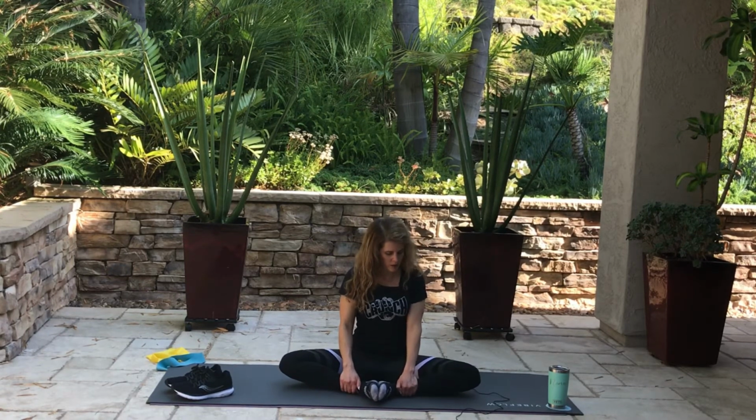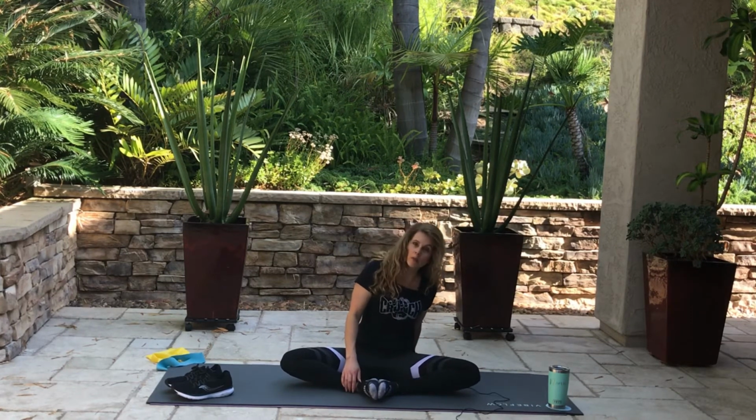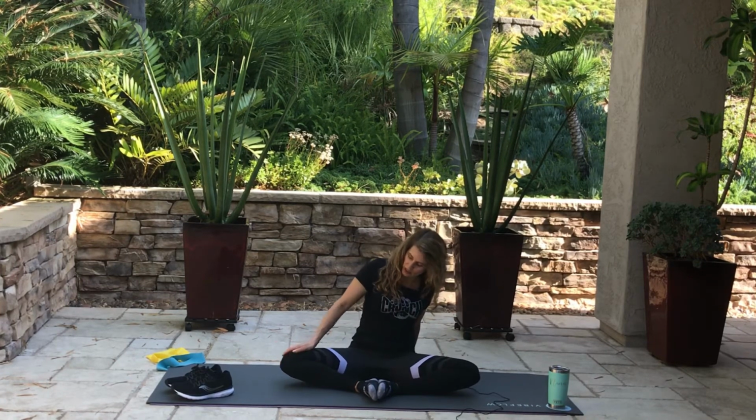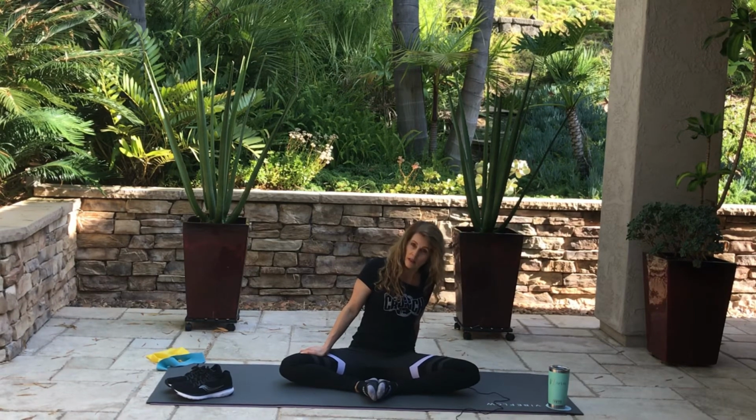All right, so let's see how close I can get. And then if I want a little bit more of a stretch, I'm going to take the palm of my hand, I'm going to put it right here above the knee, not on the knee. You never want to put pressure on the joints. I'm going to pull my shoulder back and down, and I can get it all the way to the ground.